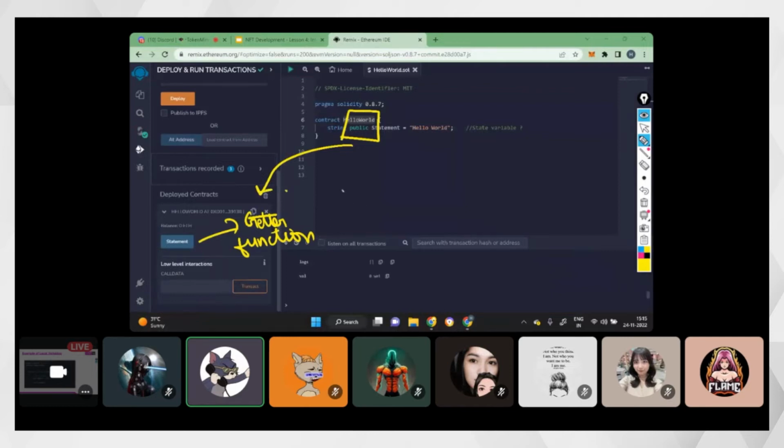And why do you create a getter function? To interact with the blockchain, because you need to test and see what is happening, since once deployed on the mainnet, all of the things are going to be permanently stored. So it's better to interact with the blockchain beforehand, and that's why I've made it public. Now when I click on statement, can you guess what it will show? It will show hello world.